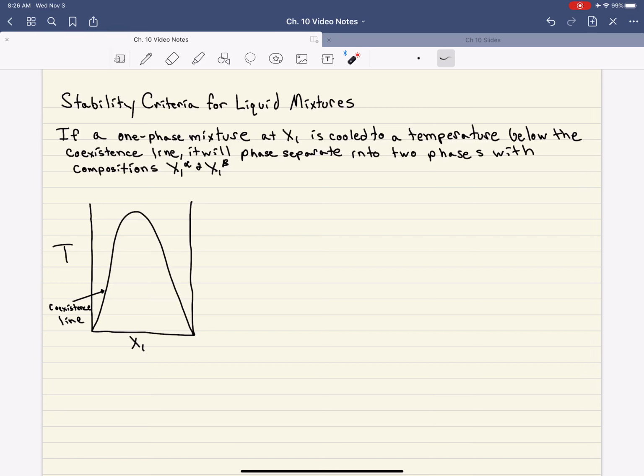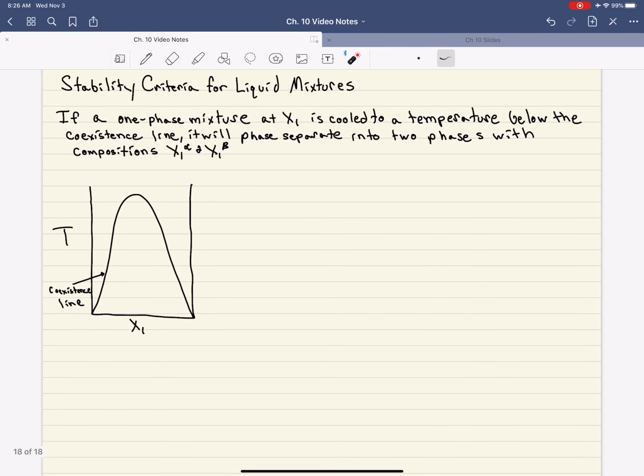Okay? And just to explain some things, in the T-x diagrams that I showed you before, for that upside down parabola line, the borders of that parabola, that's what we call the coexistence line. Similar to vapor liquid equilibrium, when you're on this line, this is where you could exist in multiple phases at once. Okay?